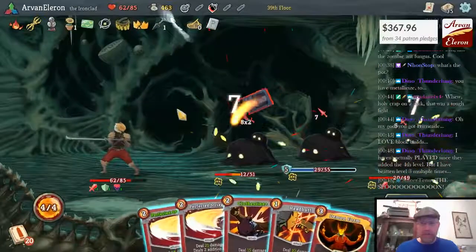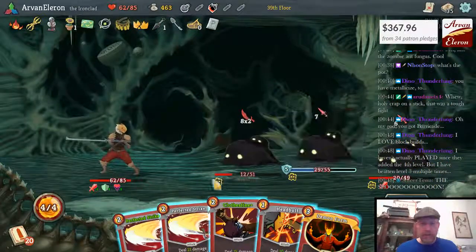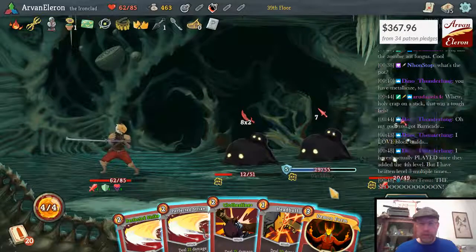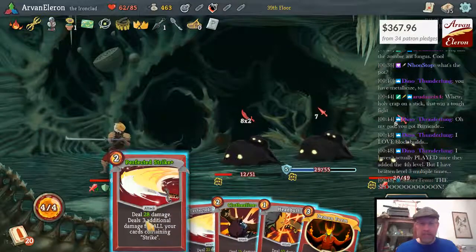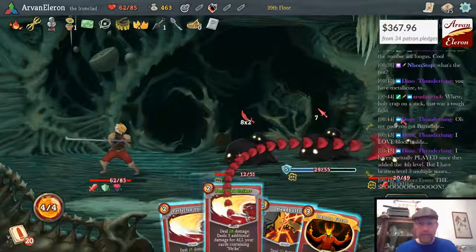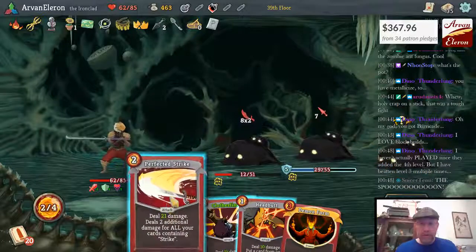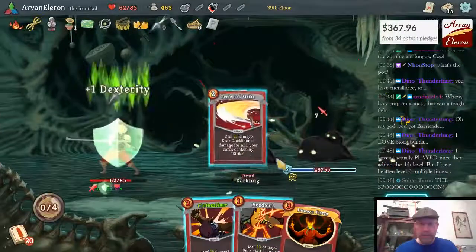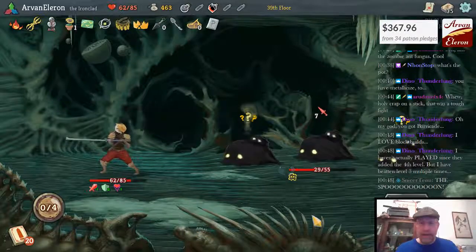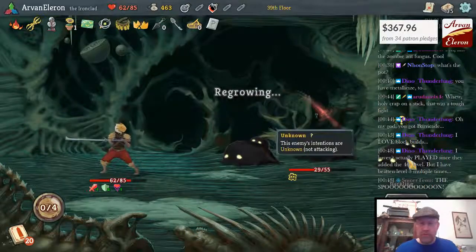Okay, 7 damage to everybody again. Lovely. I did not exhaust again, which is great. Okay, now normally I would totally be about the demon form, but in this particular case, since I can take some of these guys out already, like so, and like so, that means now all I have to do is take out this guy. Gotta take him out this turn though, because these two are regrowing.